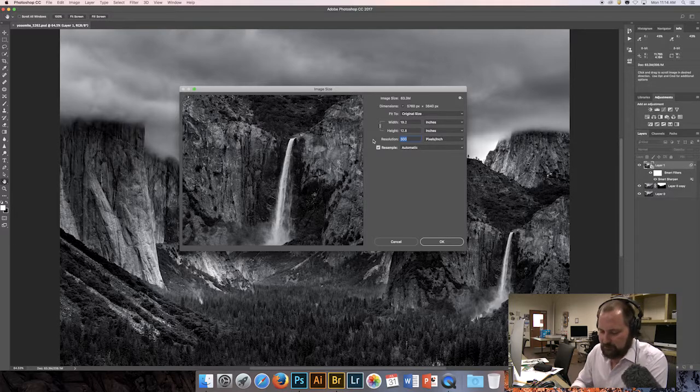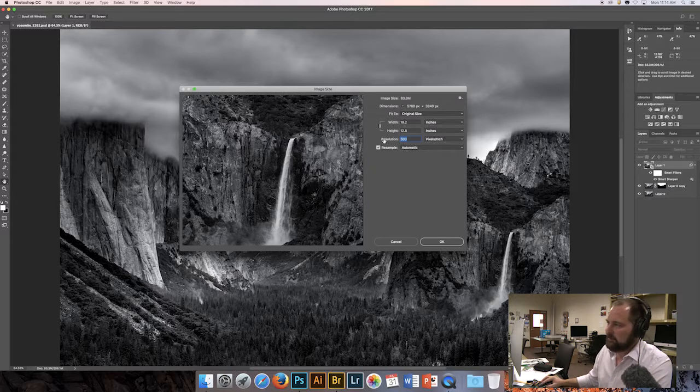The next resolution we need to be aware of is 150, and that is typically what newspapers print at. In general, you probably won't need to know 150 as a resolution, but it's just a good thing to know where they print at. The final resolution, which is pretty much industry standard for everybody else, is 300 pixels per inch. And that's what we print at on our Epson printers that we'll be using in class.